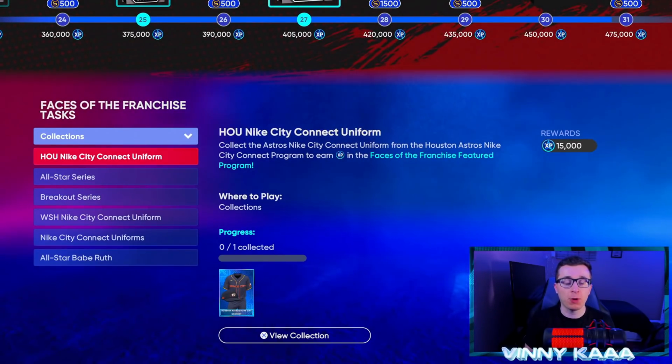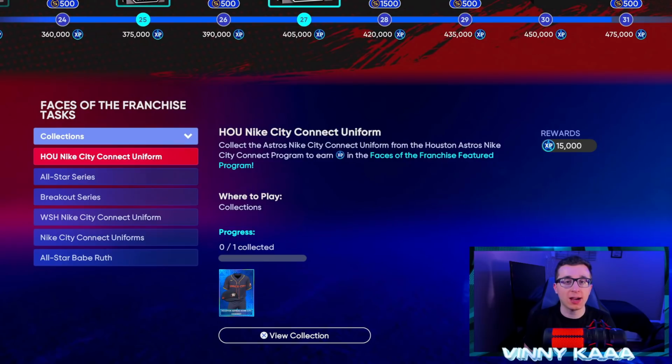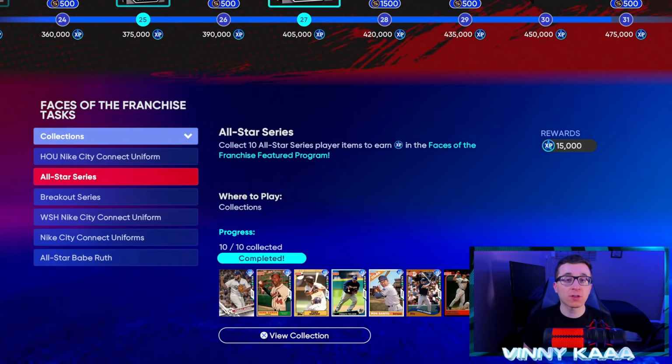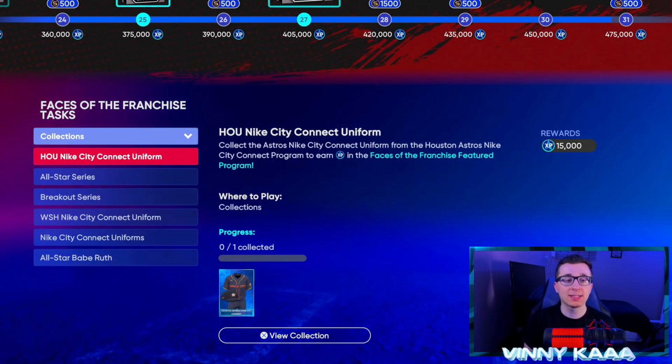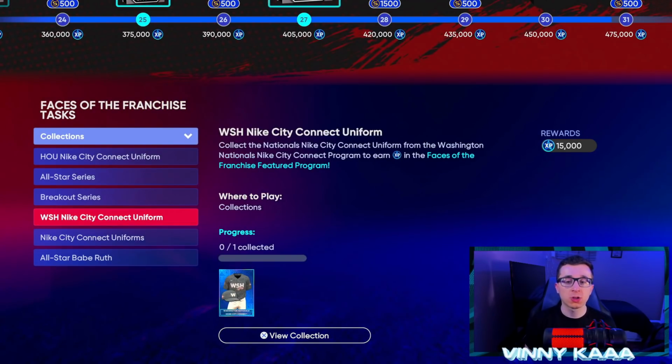So let's take, for example, the Houston Nike City Connect uniform collection. If you lock this in, you're not going to get 30,000 XP. You're only going to get 15,000 XP. But these are very important to look at, because if you are grinding the program and you're getting some of these legend and flashback packs, you can lock these in and actually get some free XP in the program just for having these cards already. So that is super important.